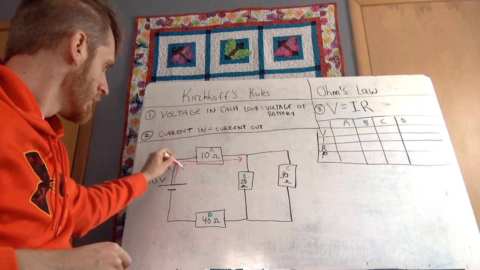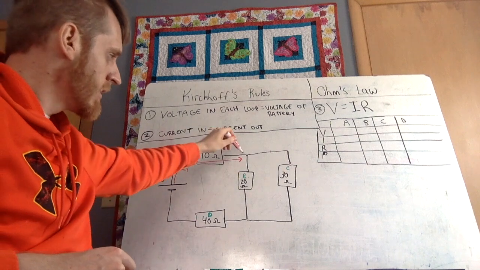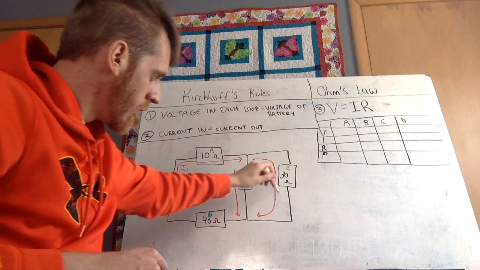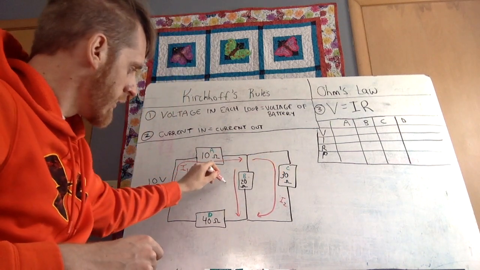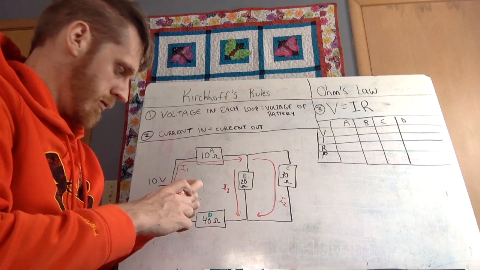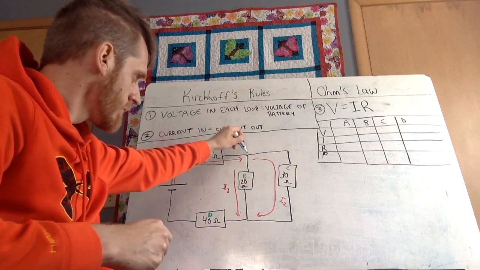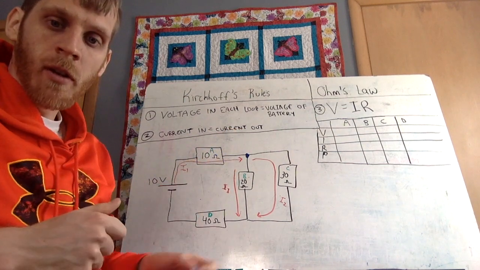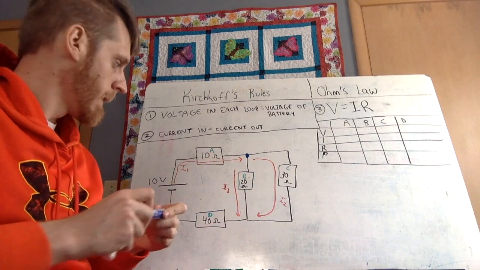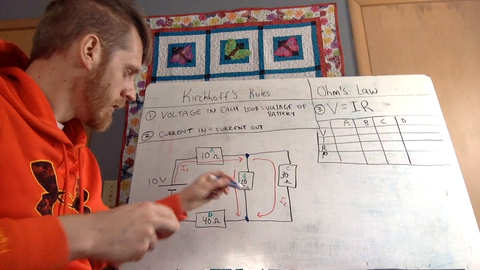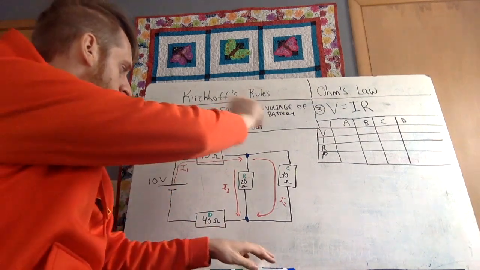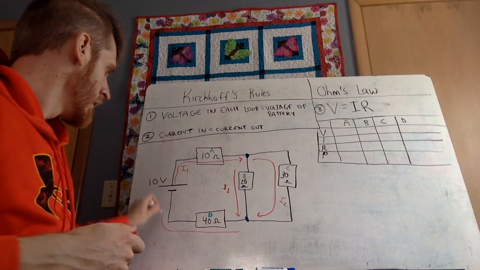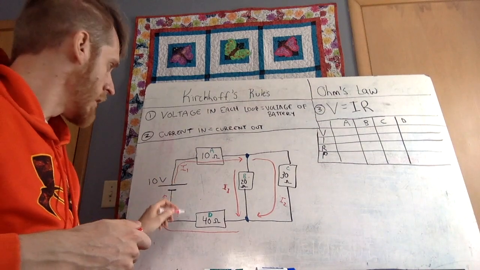We'll call it I1. All right? I1 is going to split. Part of it's going to go down this path, and the other part of it's going to go around this path. We'll call this I2. We'll call this I3. So this little dot right here, some current's going into it, I1's going into it, and I2 and I3 are leaving it. Then at this dot right here, that other intersection, I2 and I3 are going into it, and what's leaving? Well, I1, because the current leaving the battery has to equal the current coming into the battery. That also applies.